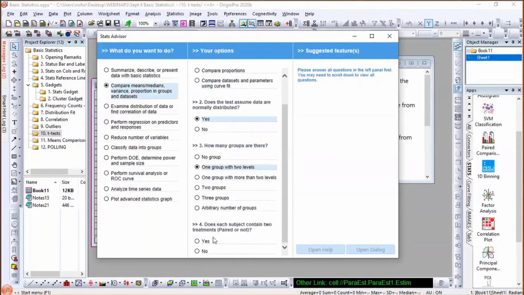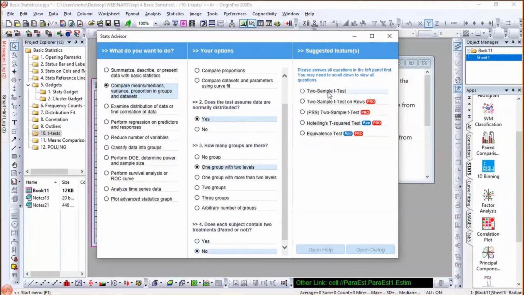That's paired or not? In this case, it's a yes, because I am selecting samples from the same body of water. Okay, it's not 2 distinct measurements. So then Origin is saying you should use paired sample t-test. If I had chosen no, Origin will say use 2 sample t-test.